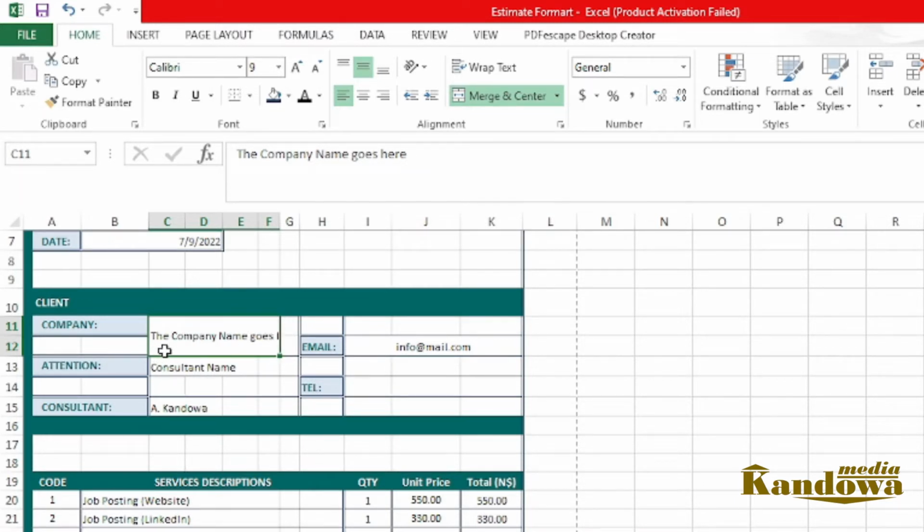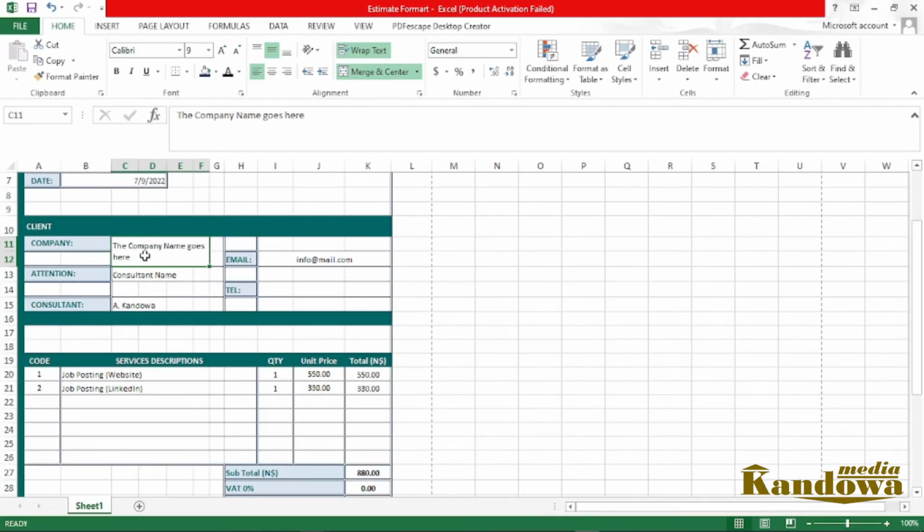So to wrap those, just make sure you are on your home tab, and then once you come here, you will see this text wrap. Now if you were to click on that, you will see this text has now been wrapped, right? It's now been brought down. See that? So if you unmark this, you'll see it has been cut, since it can't fit here. But then the moment you mark this, it has been brought down. So that's how you can wrap text in Microsoft Excel.